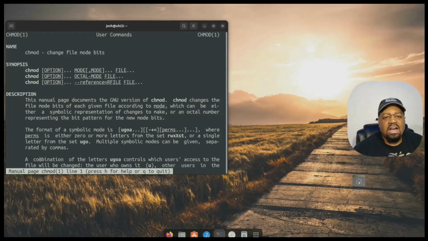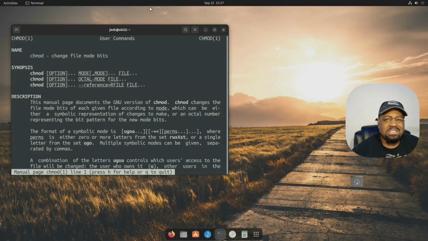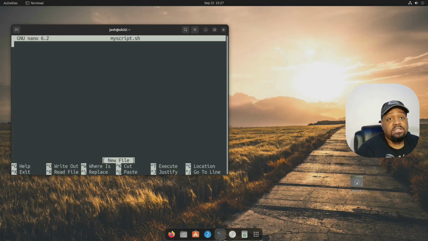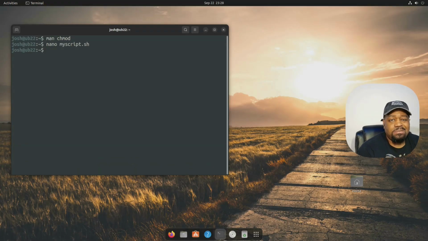Now let's hop back over to my virtual machine so I can walk you guys through a quick demo of using the command. All right, so let's start off with a couple simple commands. For instance, I want to show you guys how to make something executable. So let's quit here. And then what I'm going to do is create a fake file. I'm going to call it myscript.sh and press enter. And I just put something in there. I'm not actually writing a script. I'm just going to put something in here so we can have something in the file. It doesn't matter because it's not going to execute it.